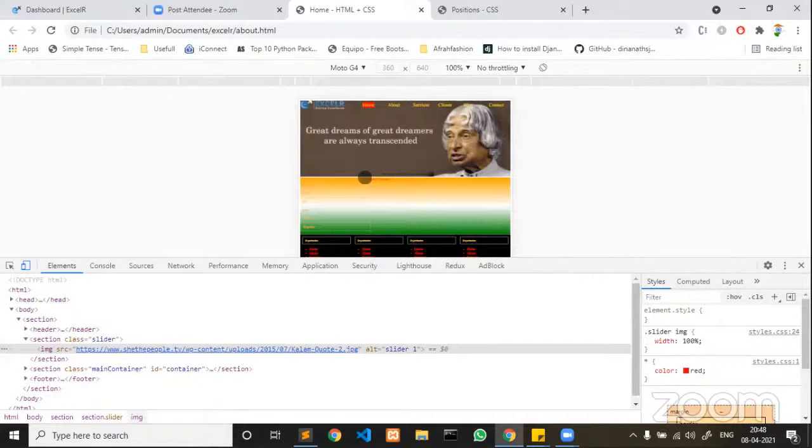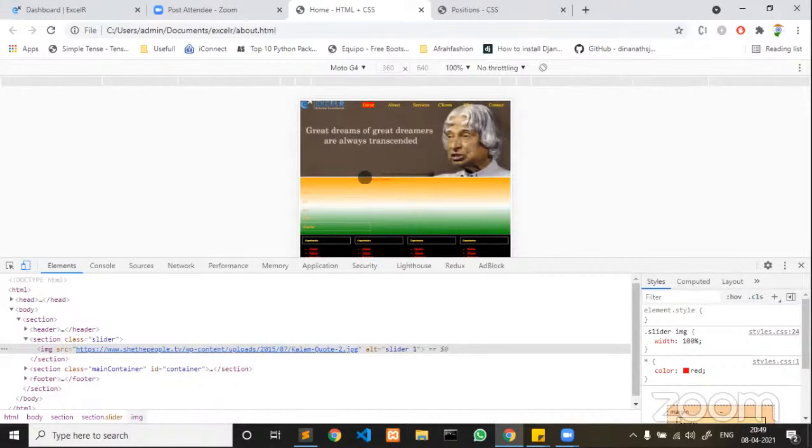Yes, explain about text transform property once. Guys, text transform. If you read the property, you could easily understand how you are planning to transform text from one state to another state. I mean to say, if your text is in small letters and you are planning to display it in capital letters, that is where we use text transform. Or uppercase letters into lowercase, or lowercase letters into uppercase, or capitalize. That is where we use the text transform property. This helps a developer transform text into uppercase, lowercase, or any case.